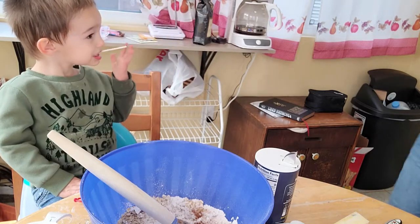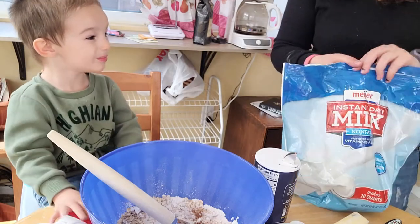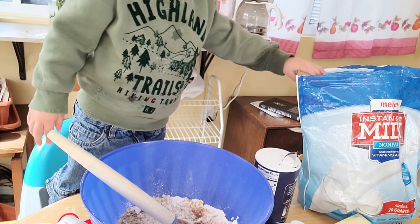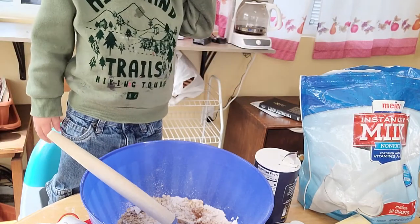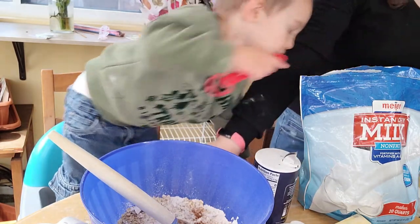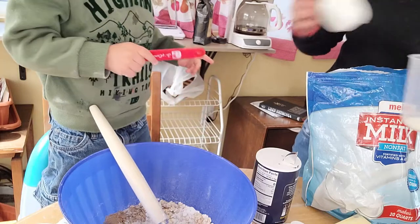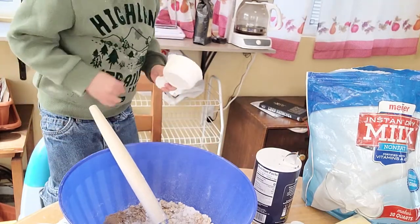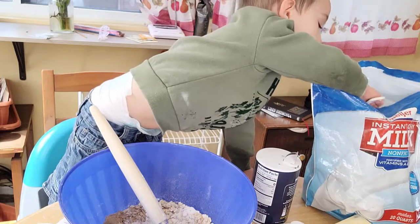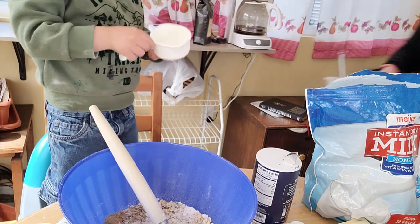Since nothing is easy, we gotta make our milk because we ran out this morning. Okay, we're gonna put a little bit of powdered milk in. Alright, and some water, and I'll let you stir it. Hey, bud, you ready? Here we go. Stir.